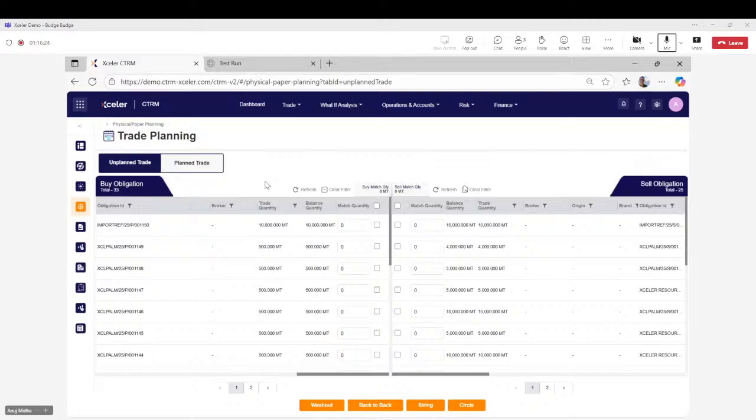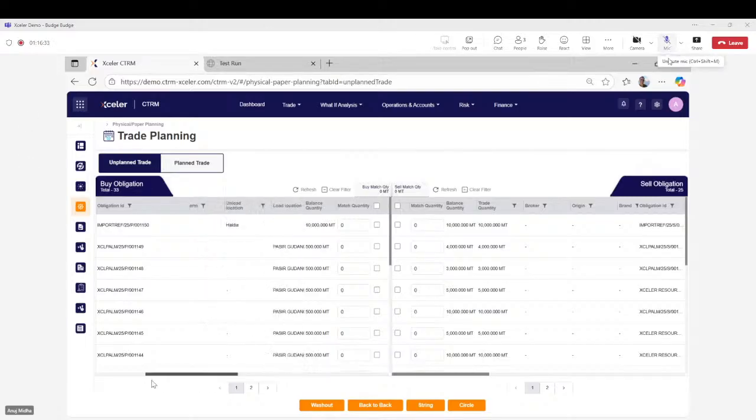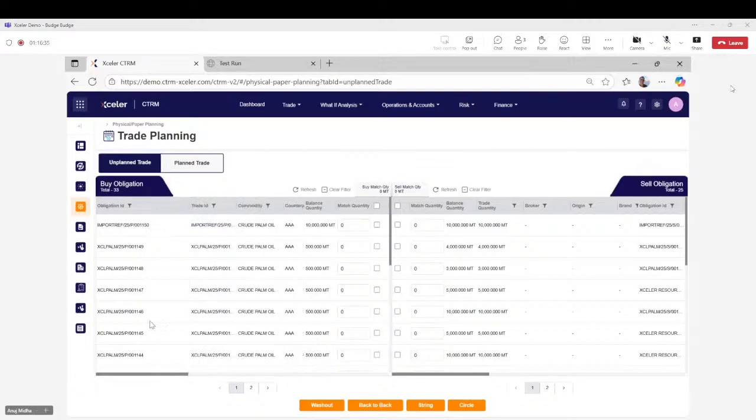On the left side you can see all the buy obligations, on the right you can see all the sell obligations, and you can simply choose what you want. And like Rahul was mentioning, if you want to do back to back, washout, string, circle, everything is possible here.